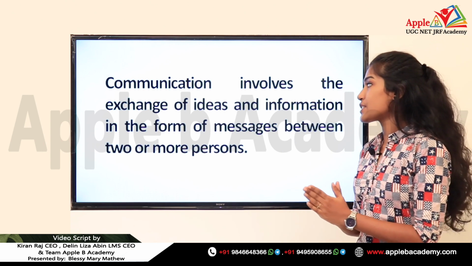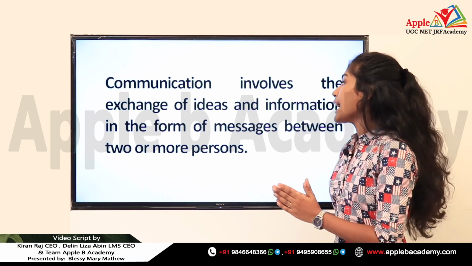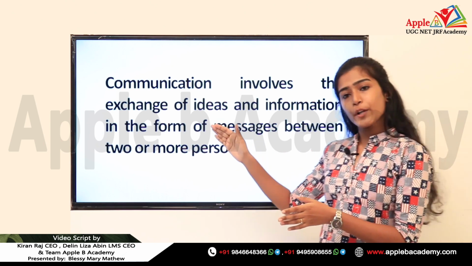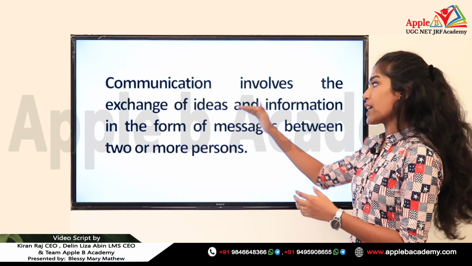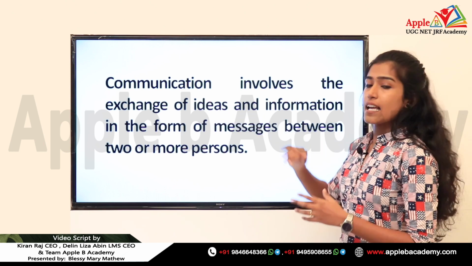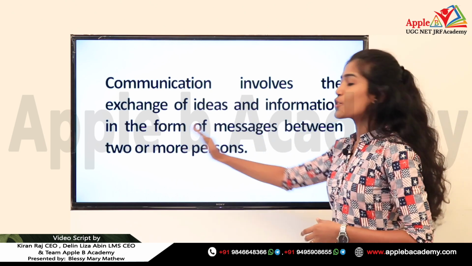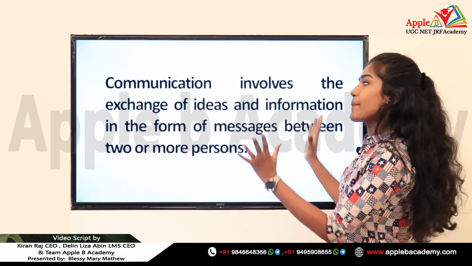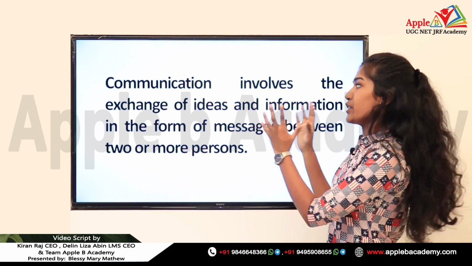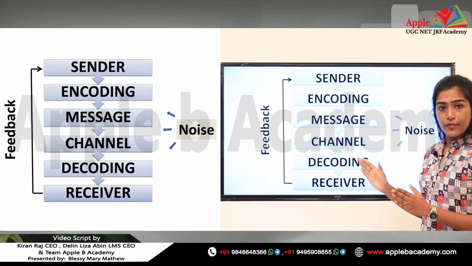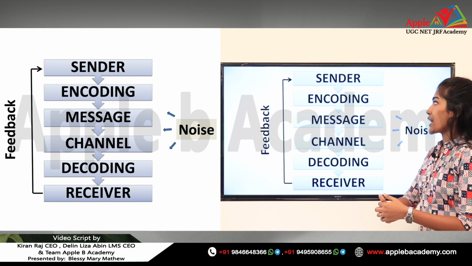Communication involves the exchange of ideas and information in the form of messages between two or more persons. So communication is basically the exchange of ideas, and these ideas are in the form of messages, and communication takes place between two or more persons. So this is the basic idea about the term communication. So now you have a diagram here which shows the process of communication.